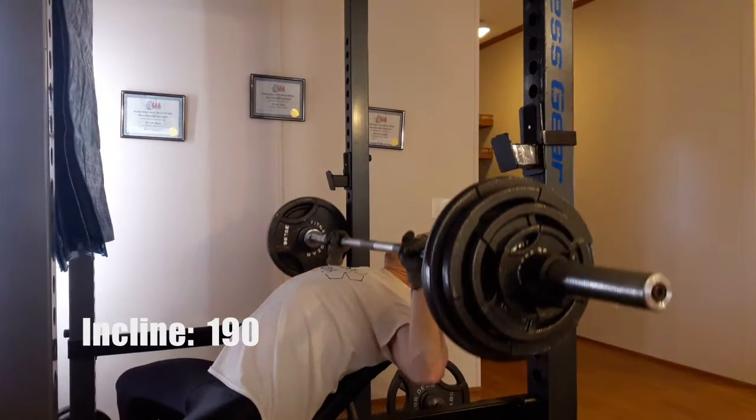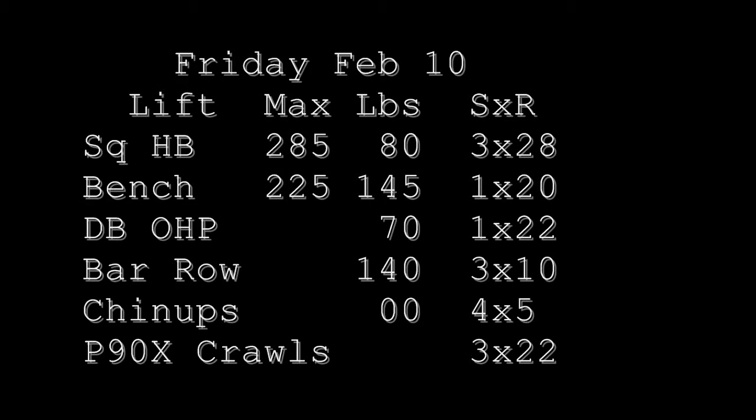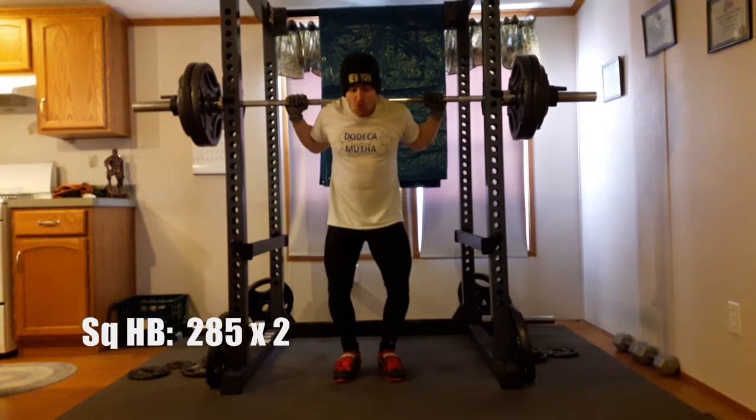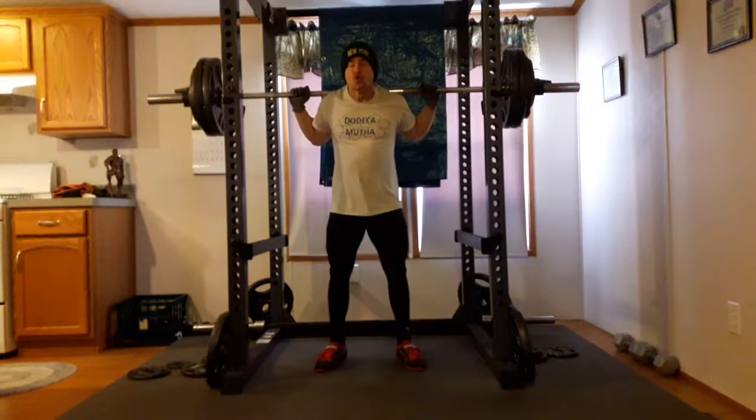Yeah, and 190 on the incline press daily max, I'm pretty sure by the end of this cycle I'll be hitting something like 200 for a new record on the singles. So that is going well, especially since I think I hit 195 for a double during test week.